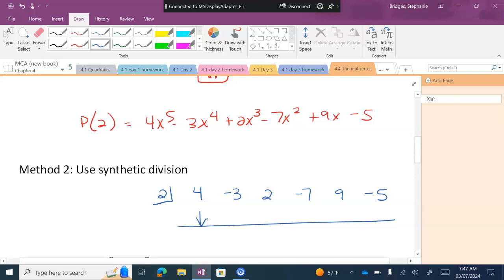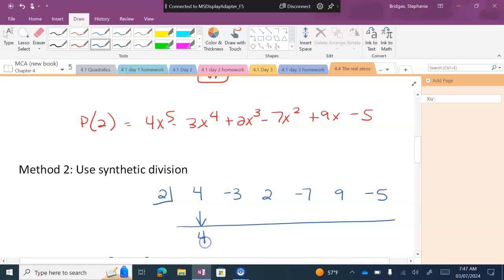If it's asking you to find the value of the polynomial, you can just plug it in and work it out, and that works every time. But the remainder theorem says that if you divide by that number using synthetic division, your remainder is also the same value. It just depends on which way you prefer. Do you prefer plugging things in and simplifying them out, or do you think synthetic division is easier? I'm not going to tell you which way you have to do it. Now, the directions usually will say use the remainder theorem, which means synthetic, but you can plug it in if you want to. Either way, it doesn't matter to me.